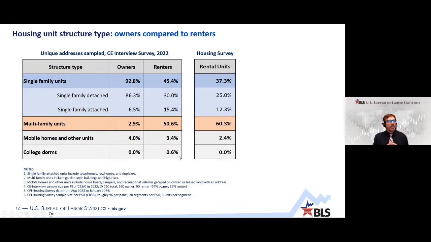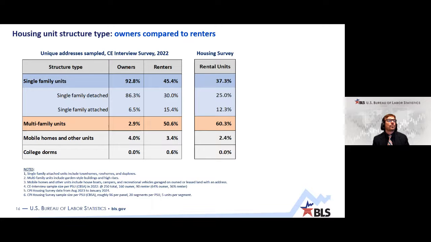So the data on the left of this table come from the Consumer Expenditure Survey, which is a representative sample of owners and renters. Roughly, I have down in the note, I think I need to update this information, but owners are roughly 65% of the CE interview survey sample, while renters are about 35%. It just turns out that in that representative sample, we are getting owners in a unit that is single family detached 86% of the time. This is consistent and similar to the ACS numbers, by the way. And again, the renter mix is also consistent with ACS and consistent with our rental unit distribution.